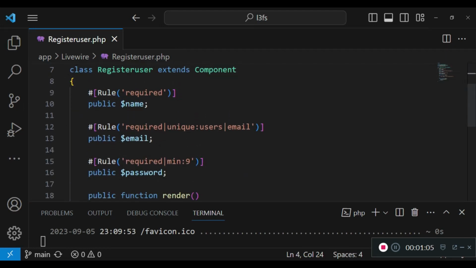And then we went ahead to state the rules. As you can see, we are using attributes to just place the rule above whatever it is that you're validating. So above the name, we are validating the name. Above the email, validating the email. Above the password, we are validating the password. I would like to just modify the attribute name and use a custom attribute, just as a way of explaining something that we can do as a variation to whatever we had here.